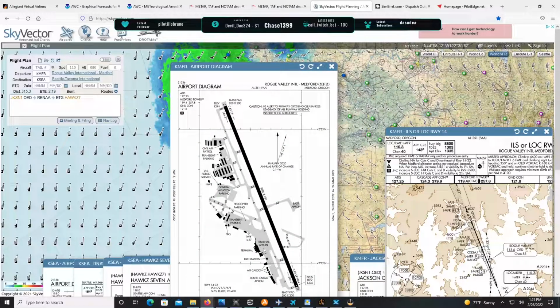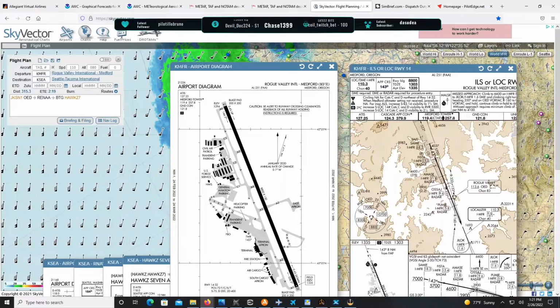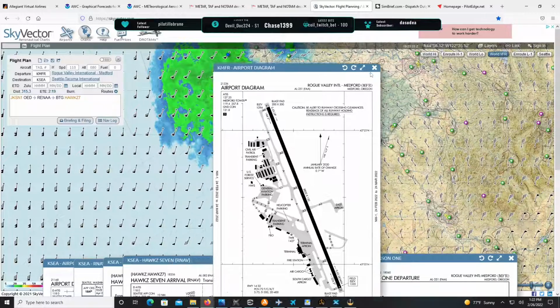So we're right here at the terminal, Medford. I have this chart on my laptop. I use it as an easy way to find the frequencies for the airport. I just pull up an approach plate, plus it shows you the overlying TRACON, in this case Cascade Approach, because this chart doesn't show that. So I usually have this up, plus it gives you the elevation for the field. That's a lot of useful information, even though we're not shooting an approach. So I have that on my laptop.